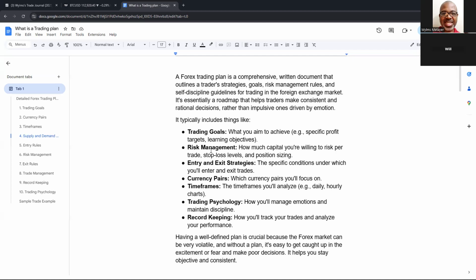So yeah, we talked about a lot of things. So make sure when you write your trading plan, you write your goals, you write down risk management. Try to risk no more than 1% when executing trades. Do a 1-to-2 ratio, 1-to-3 ratio. Grab the bag and get out of the market.